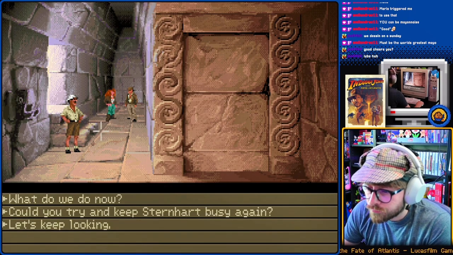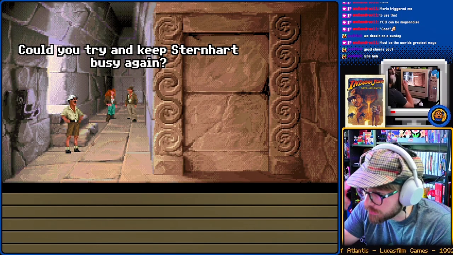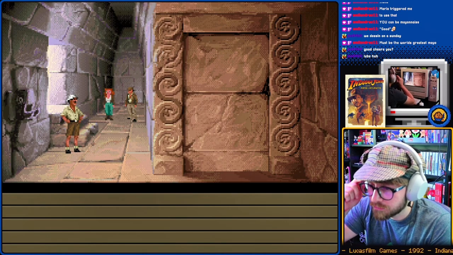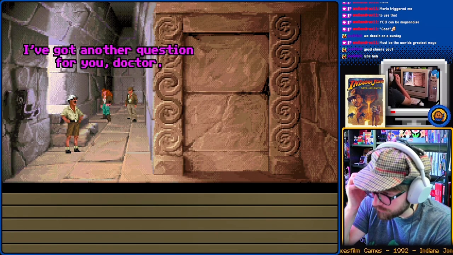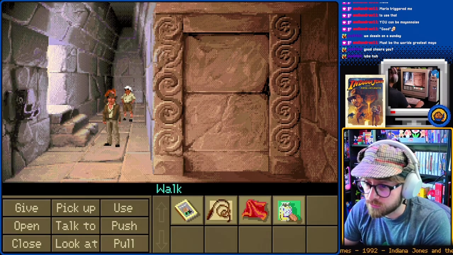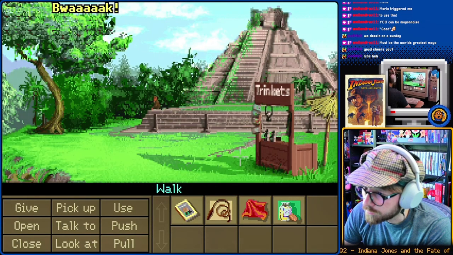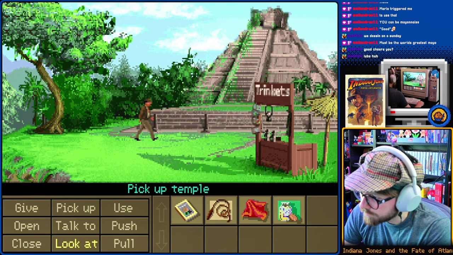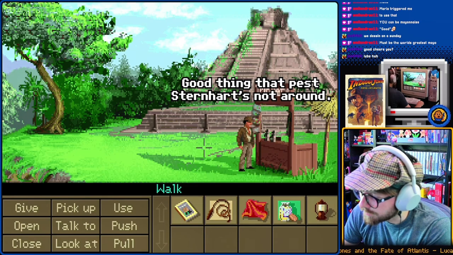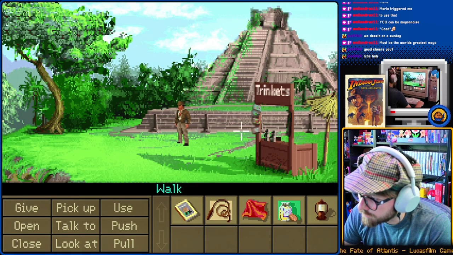What's up? Let's try and keep Sternheart busy again. Again? He's such a windbag. I've got another question for you, Doctor. Right, while he's doing that, I'm going to leave, and I'm going to go over here and try and pick up this kerosene lamp. Good thing that pest Sternheart... Yes! Genius. Right, that's good. I'm going to use that to melt stuff later.